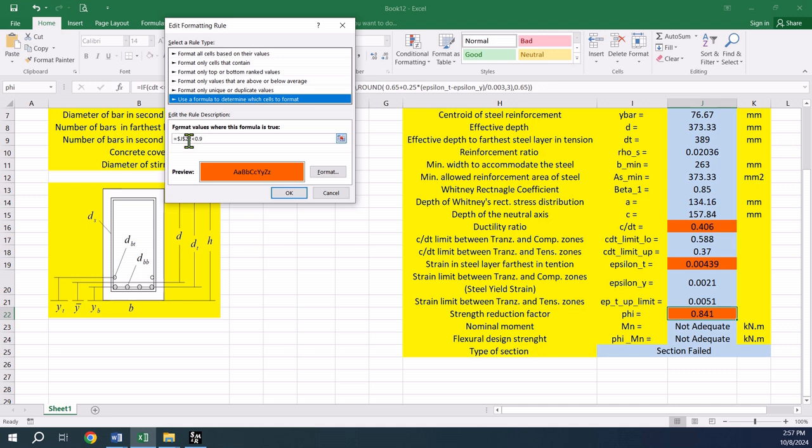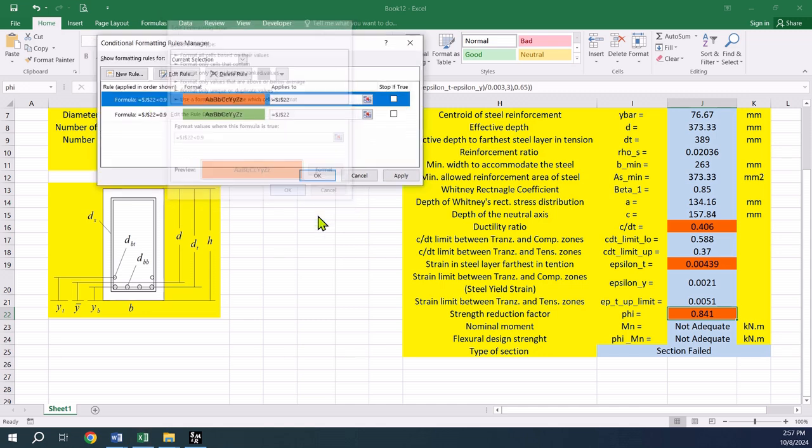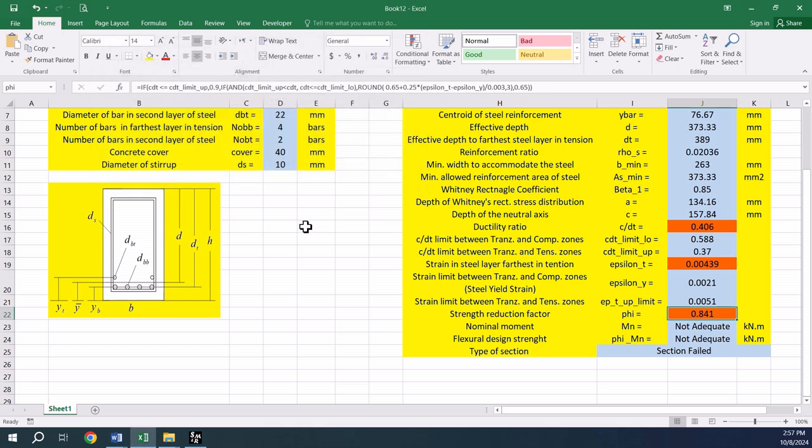But this condition is not actually a valid one here, because the value for the strength reduction factor phi can be 0.9 or smaller. The limits for the phi parameter are 0.9 for a section that is tension controlled and 0.65 for a section that is compression controlled. So now we have these two conditions, they are ready.